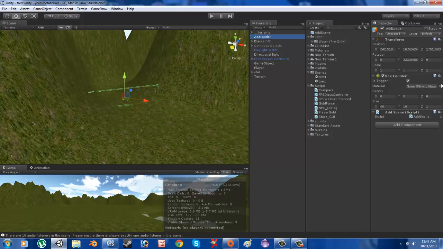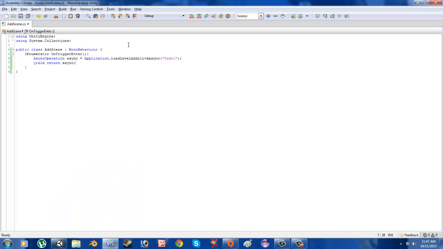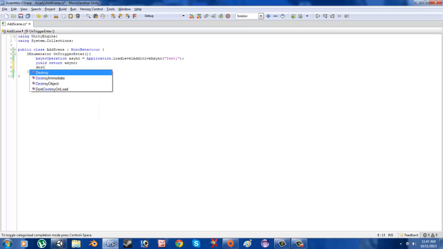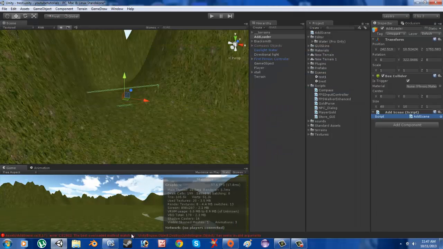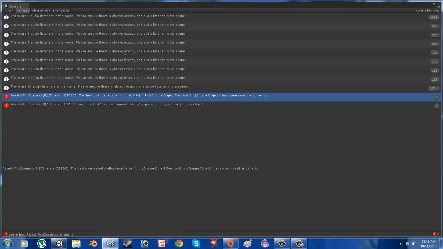Add loader. And click on our scene, and we're just going to want to, after that, destroy, and we're going to want to destroy the collider. Actually, my bad, I wrote that Java way.